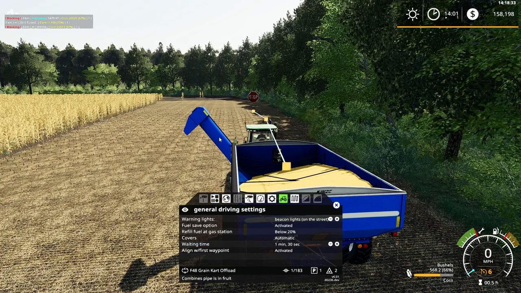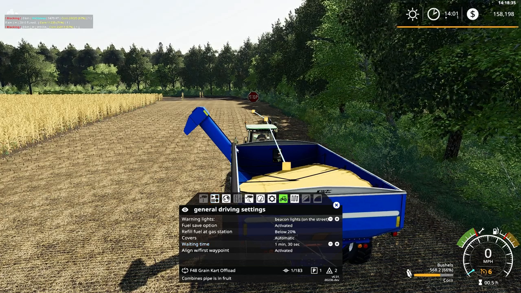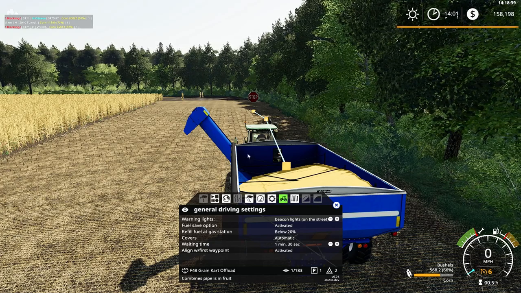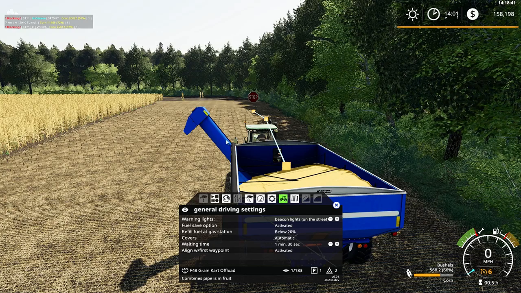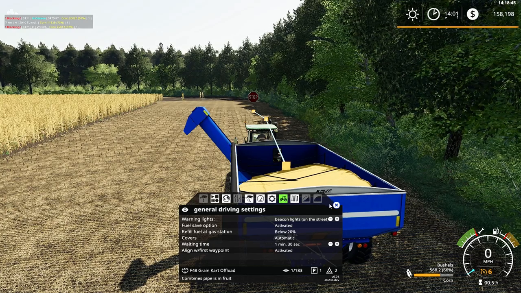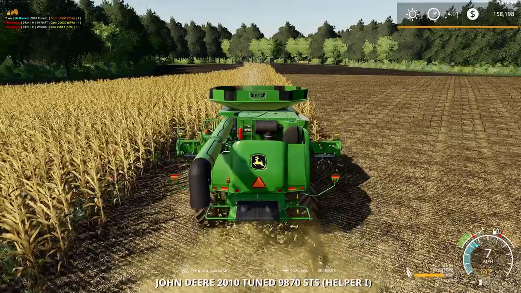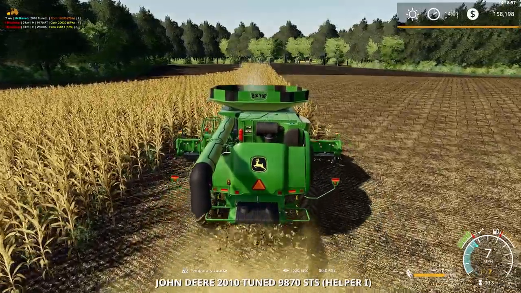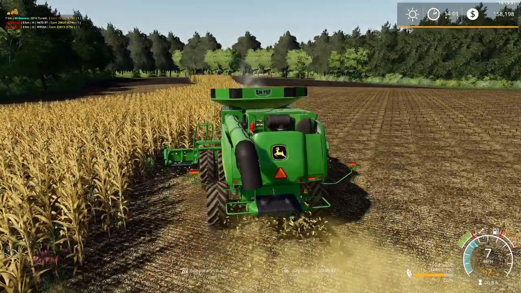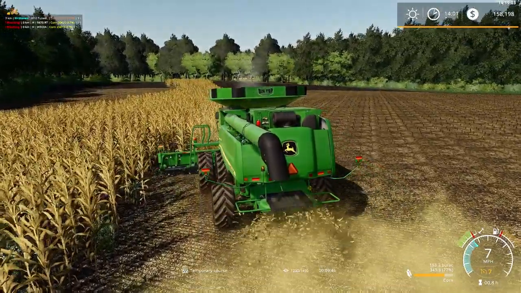One of the keys is you have to have a grain cart without an adjustable auger. This one is not adjustable. It just folds out and it folds in. That's one thing I've keyed in on, especially if you just like combining and having Courseplay offload you. That is definitely a benefit.